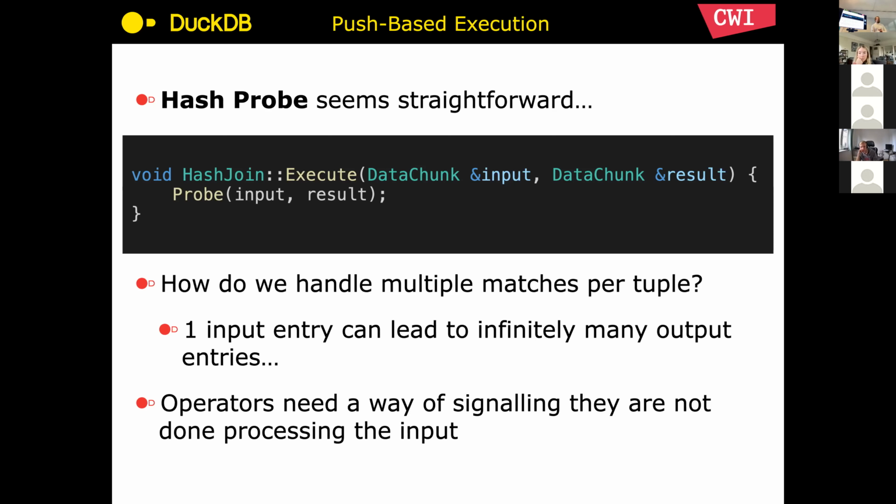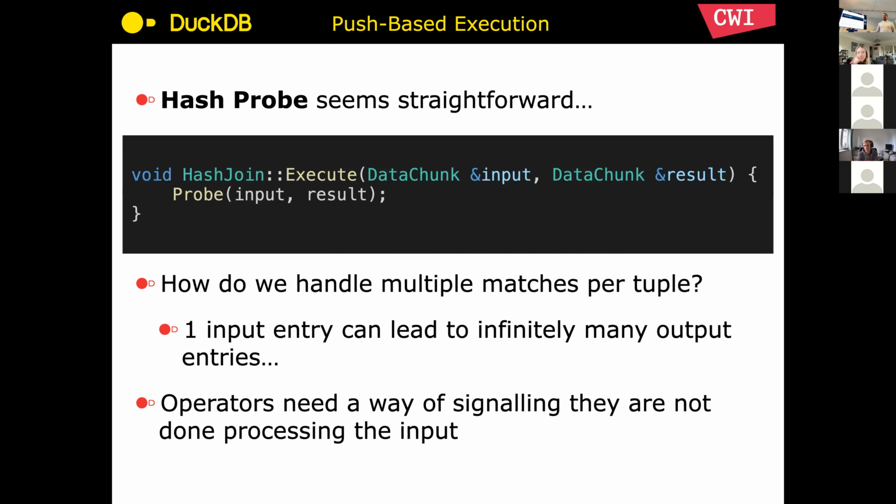Yes? I claim that the number of output tuples of a hash probe is finite. Depends on the size of the other hash table, but yes. Quadratic, but okay, that can be a lot. It's finite, because the hash table is finite size. Sure, yes, okay. It can be. Well, okay, fine, large, many output entries. As large as your hash table, yes, for sure. So basically, it can be more than one.